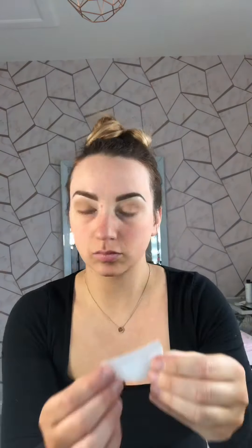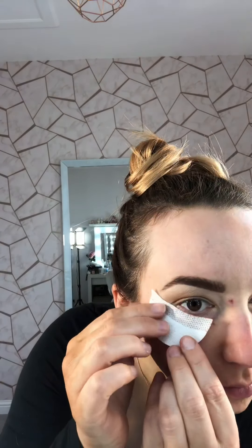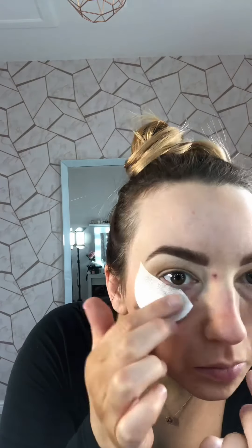I'm also using under-eye sticky pads to set the area for where I want to have my winged eyeliner. These are super cheap — I just got them from Amazon and they just make it really easy when doing your winged eyeliner. It takes much less time for me when I use these. Stick them on, make sure they're evenly in place, then just buffing in some of the darker shadow before adding my wings.